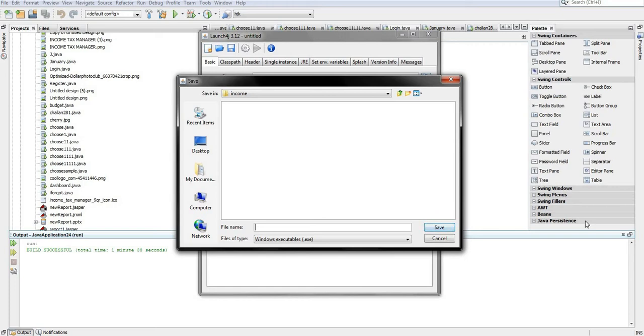I want the file name as salary manager, and make sure that you put the .exe extension at the end.